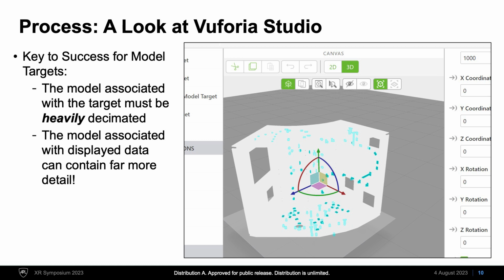And when I started down this path, I thought, okay, this is going to be easy. I'm going to pull in the basic model of the fixture, and it'll target on that, and life will be good. I can display whatever I want to. What I quickly discovered was that the complexity of the targeting model, which is the model you don't see, has a lot to do with the user's perceived performance.